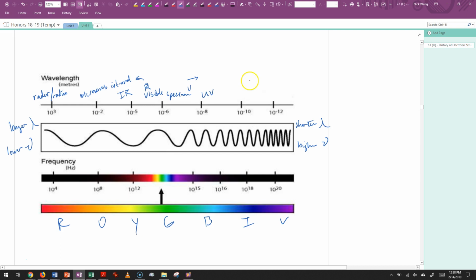Ultraviolet. One more step past that, getting to shorter and shorter wavelengths, higher frequencies, we have X-rays. You've probably heard of that before. And we keep going past that, and we have something called gamma rays. Gamma is also another Greek letter. If you're interested, gamma kind of looks like that. That's your gamma rays. That's effectively your electromagnetic spectrum and how it breaks down. So be sure to be familiar with this and know how it's oriented and what's high, what's low.